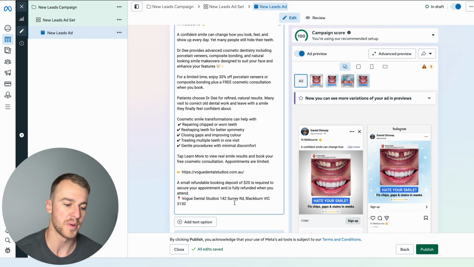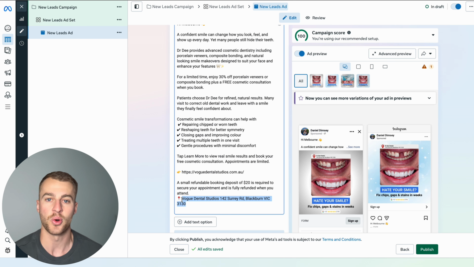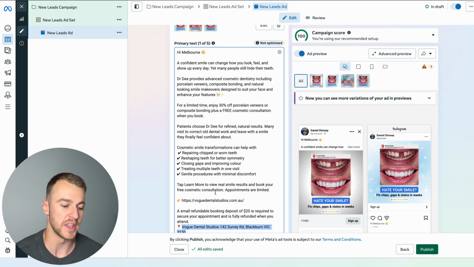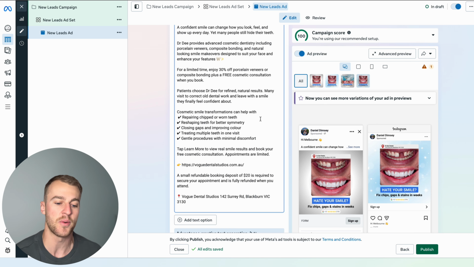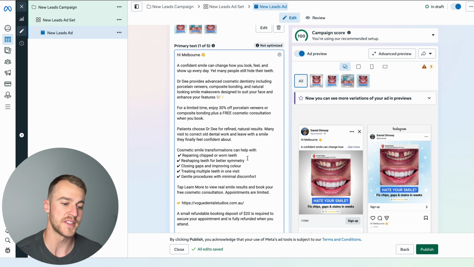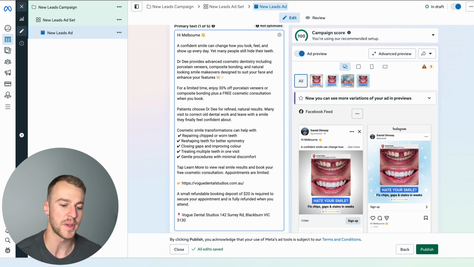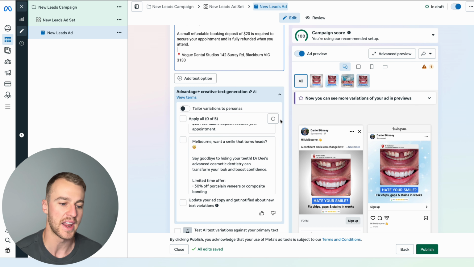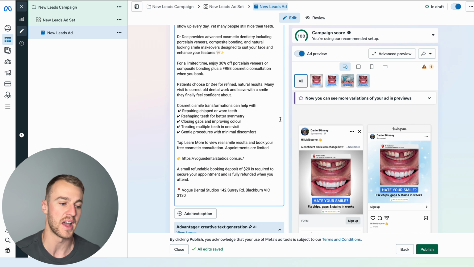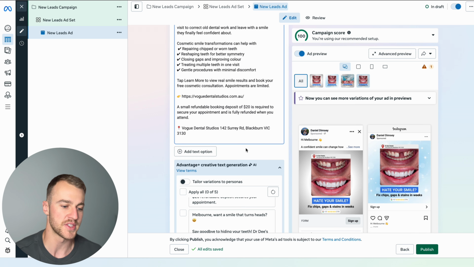This helps a lot because some people won't actually click on the form. They might click on the website here, or they might just type up the area and call you up or anything like that. So it's really good to have these in here as well. This is the primary text that I like to have right now for veneers and everything like that. This is just an example, but this ad copy and this image would absolutely print money. I know this because this template image of the ad has actually been proven to already bring in a lot of veneer clients. Same with this type of ad copy here.